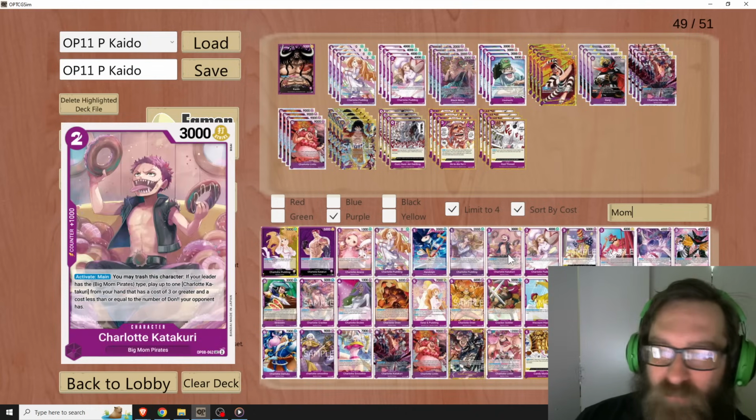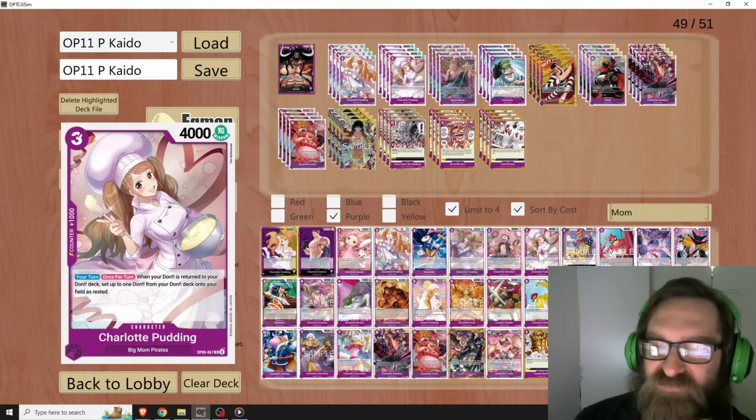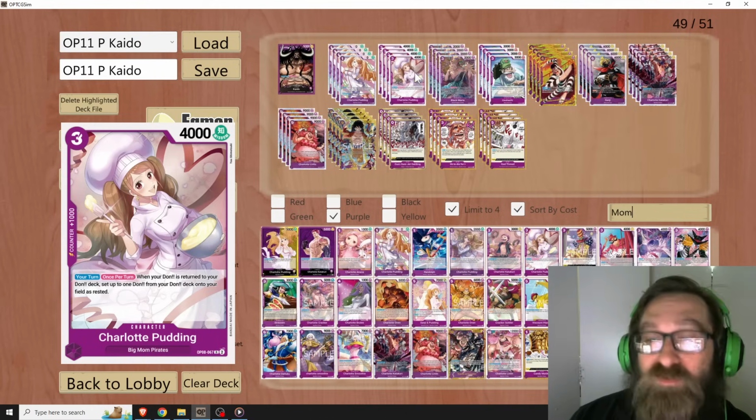This requires Big Mom Pirates as well. We have this card in. It would be nice to have like a Dawn Minus effect somewhere in this mid game to get some kind of value from this pudding, or else there's no reason to run the card. And who knows, maybe there is no reason to run the card, to be fair. Maybe we should run something else here.